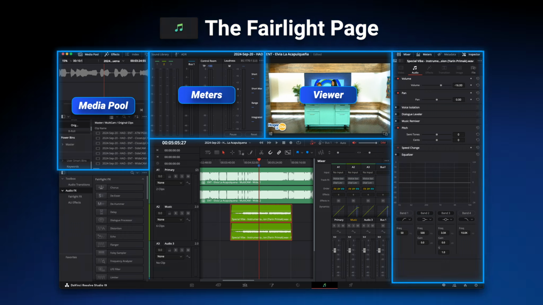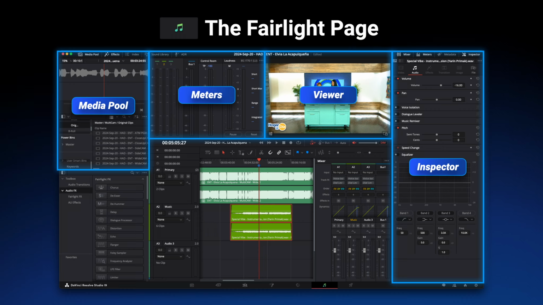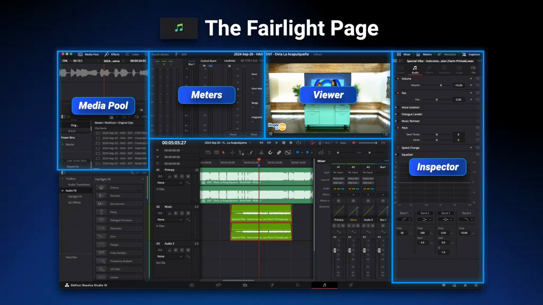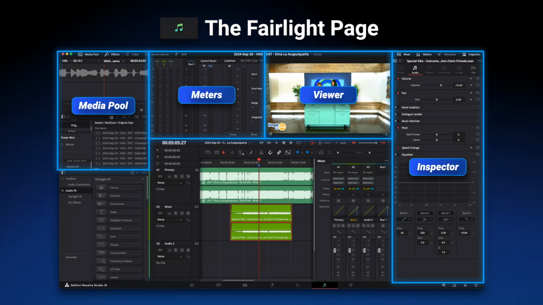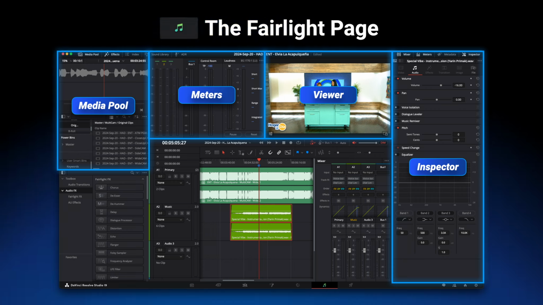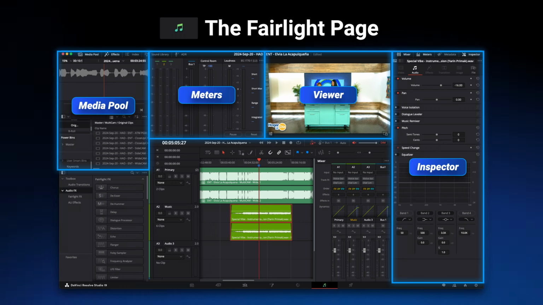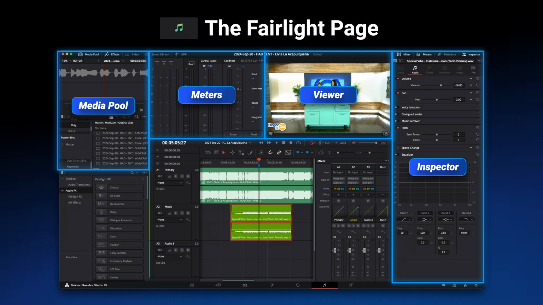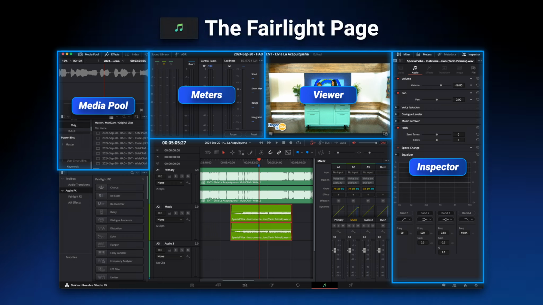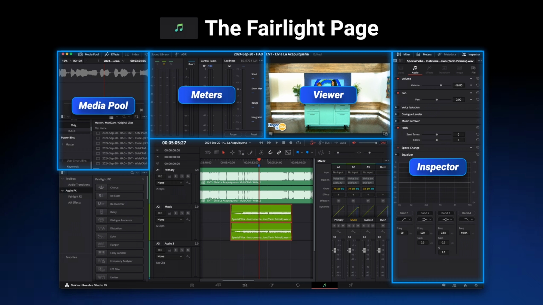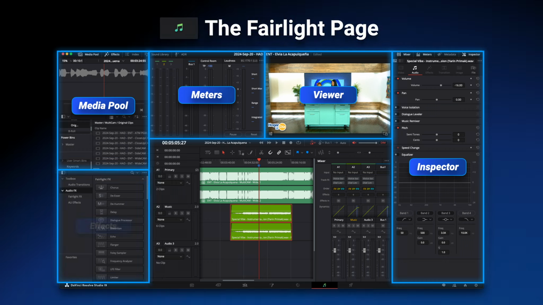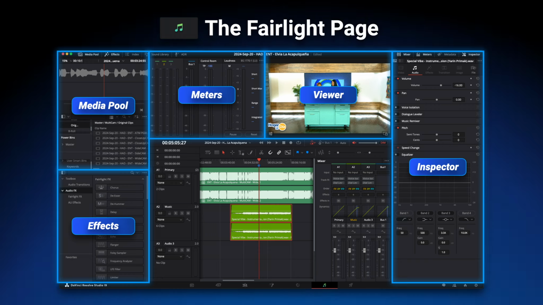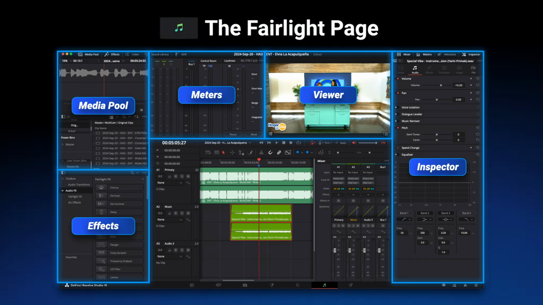Then we have the inspector. The inspector is going to look a little different on this page because this one focuses more on audio. As you can see here, we have our equalizer, different effects, and transitions. Here you can manage the different plugins. So let's say I add a noise reduction effect, or a dialogue processing effect, or an echo, or a chorus. All that can be managed through the inspector. Okay, and on the bottom left, of course, we have the effects. This is where you find the different effects for your audio. You can add different effects as mentioned earlier.